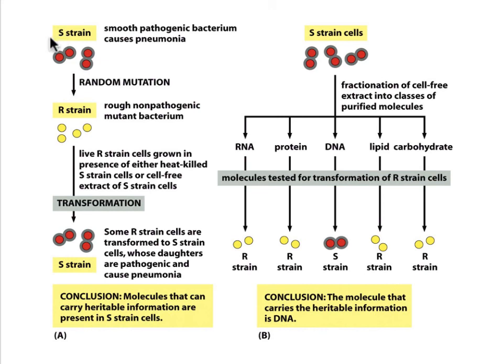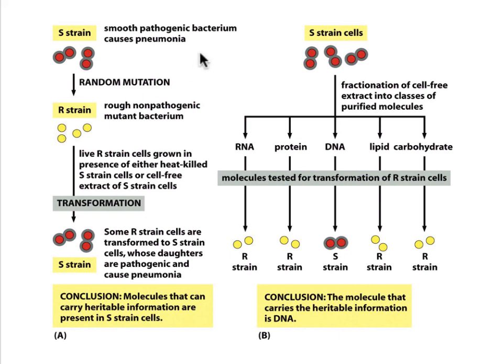The first strain, known as the S strain, S for smooth, because their outer coat was smooth and slippery, was the virulent strain that caused disease in mice. The other strain, known as the rough strain, was unable to cause disease because the surface of those cells was easily identified by the immune system and phagocytosed, i.e. eaten by white blood cells.